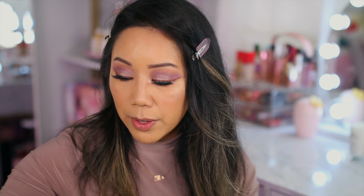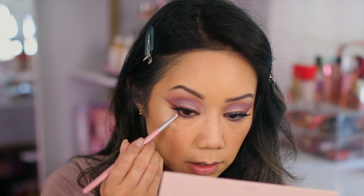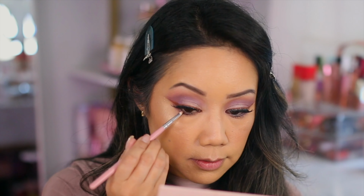Don't mind the lash glue because it is still drying. Let's finish up the eyes. So I was debating between the dark brown underneath the eyes or a purple, but I think we're gonna go with the dark brown Day Trip. And I'm just gonna sweep it right along that lower lash line.